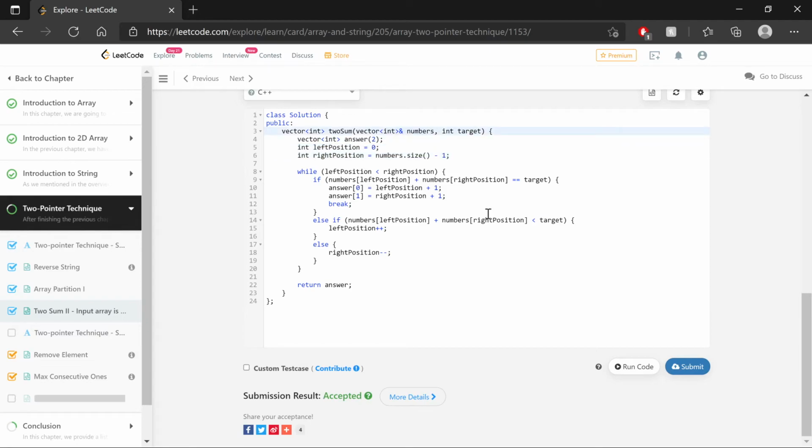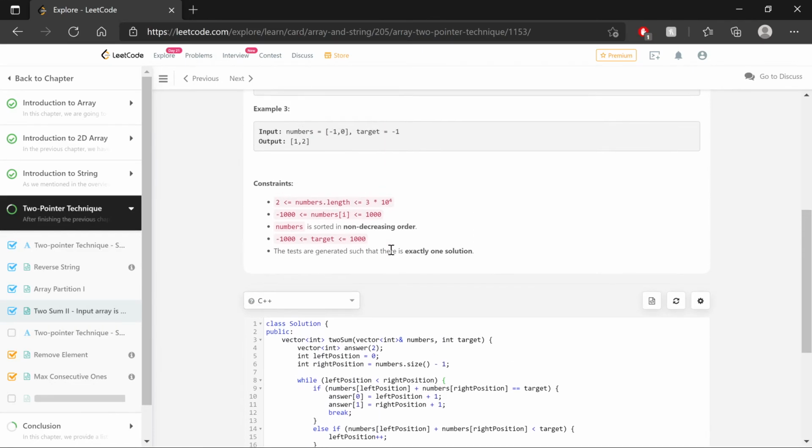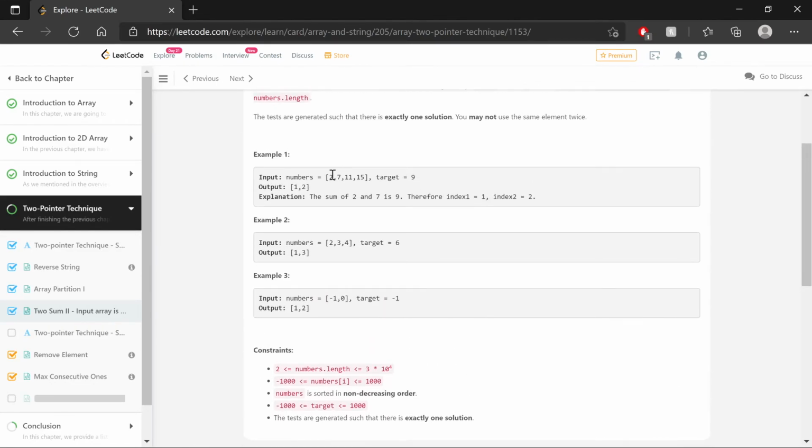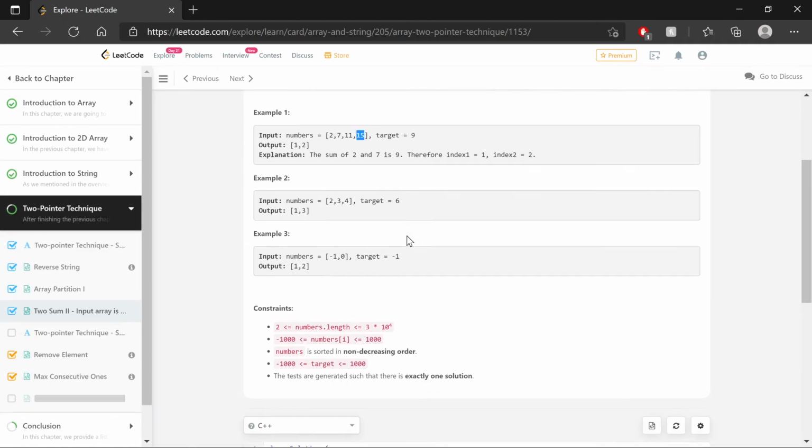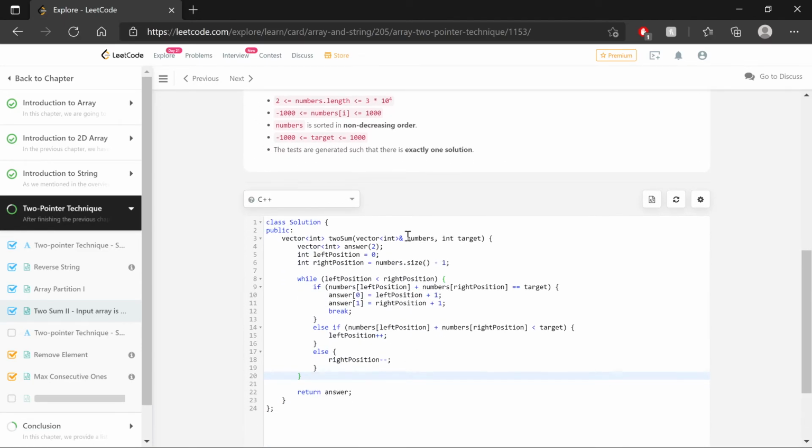Now for time complexity, we do not have big O of n squared, which is nice, and which is why we got green text. Instead, we only have one while loop here, and its condition is such that it's going to just go through the array, in the worst case scenario, all the way through once. It could run at minimum just one time if, say, the first value and the last value here initially are actually the ones that you're looking for.